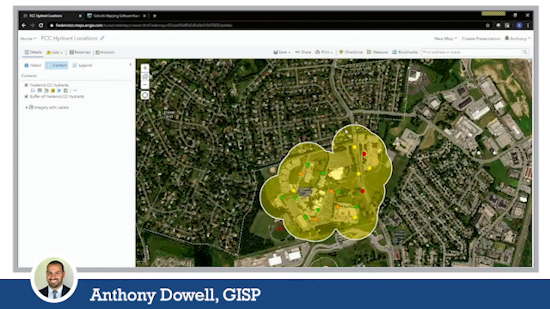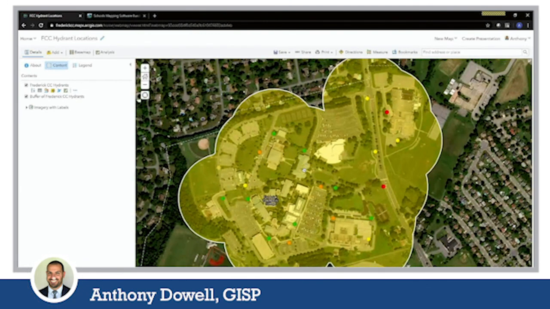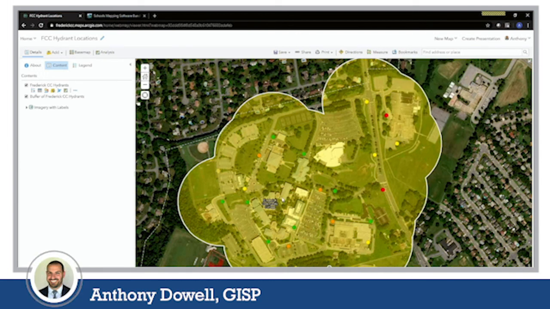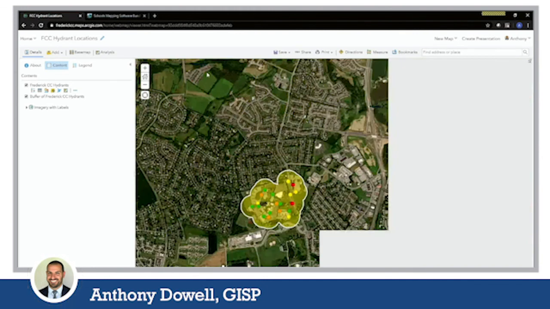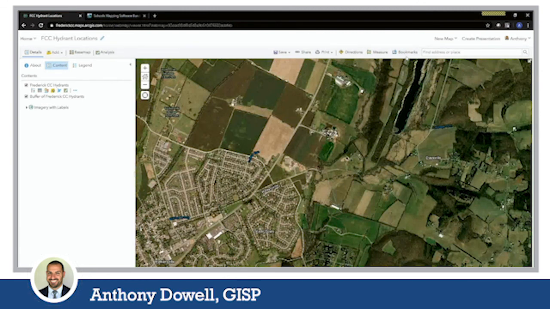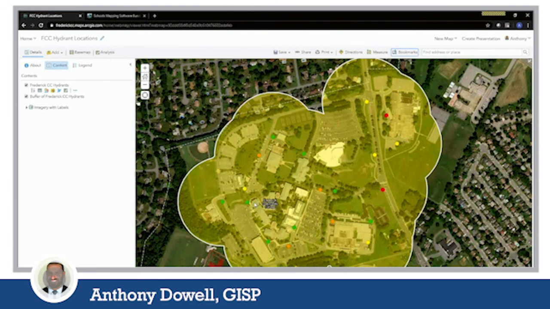And just to show you how to use your bookmarks really quickly, if I wanted to keep this as my default extent, I can just go and add a bookmark here. I'll call this extent. Now I'm bookmarked, and what that does is it allows me to easily get back to it. So if I were to explore another area in my map and go off on a tangent, and I wanted to be able to quickly get back to SUC, I can just go to my bookmarks, click on it, and we're back. So it gives you a nice ability to flag areas that you want to get back to or that you frequently visit.